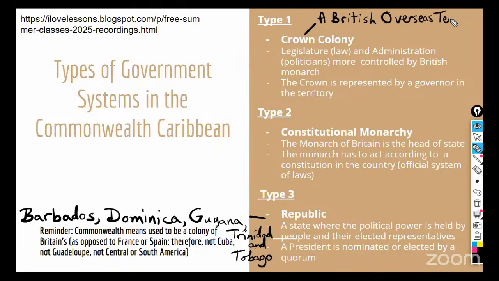The issue is that it wouldn't just give you the Caribbean, it would give you everywhere that it has an overseas territory, which is not just in the Caribbean. But you could separate out because you know who is in the Caribbean and who is not. That will give you a more accurate answer than if you just put Crown Colony into Google. So the countries at the bottom are for Republic, and then we're going to put the countries on top that are the crown colonies or a British overseas territory or dependencies.